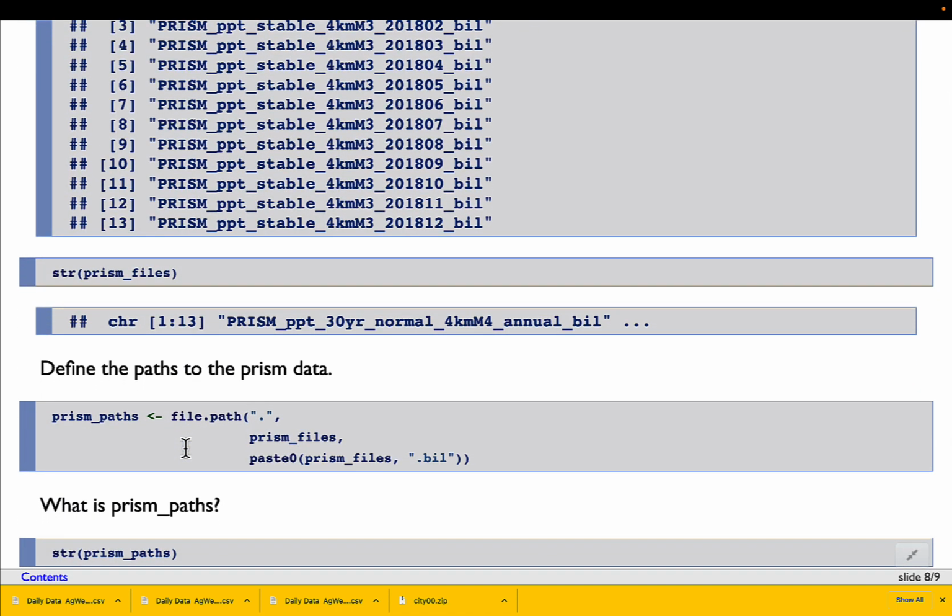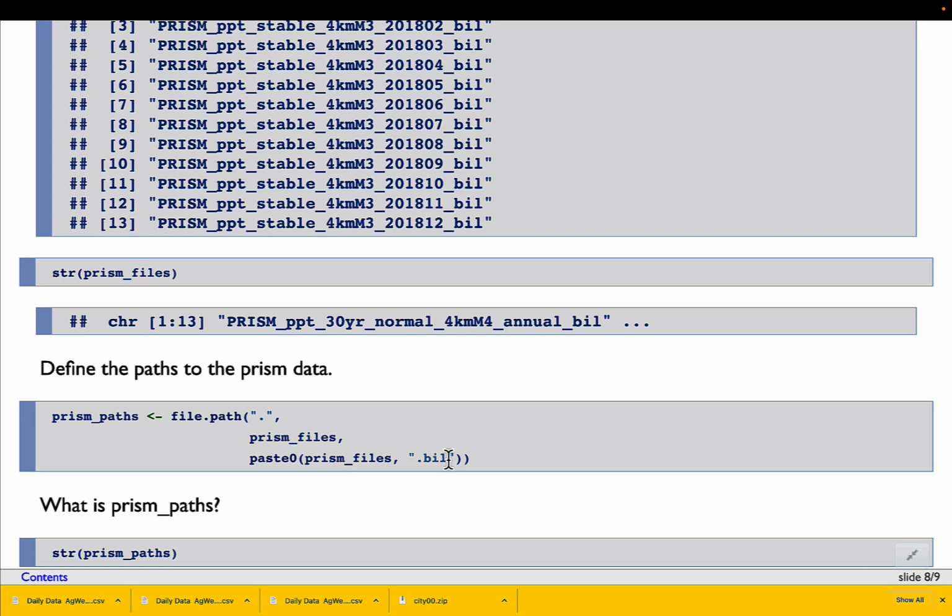Okay, now I have to define the paths to the Prism data. And to create prism_paths, I run file.path, and it says start with the current working directory, then /prism_files, then / the paste0 of prism_files and the character string .bil.